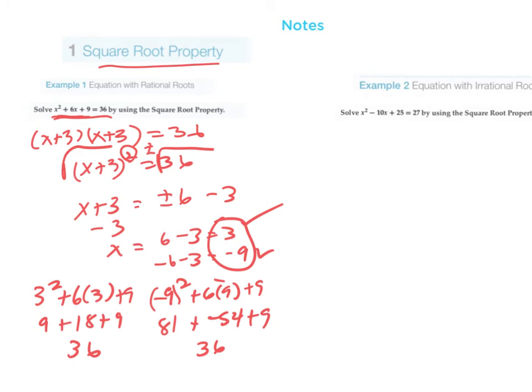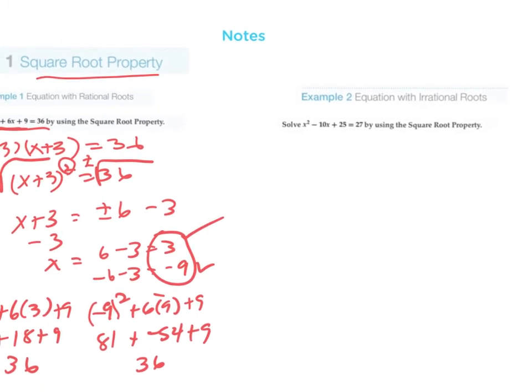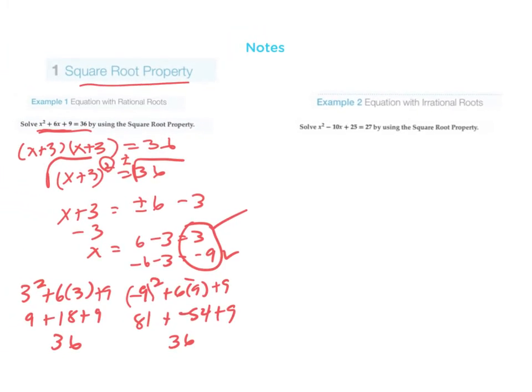All right, so let's look at our problem over here. We have the same type of problem. I want a quadratic, so I can factor it. So it's not x plus, it's actually an x minus 5, because x minus 5 squared will give us the 27, because negative 5 times negative 5 is a positive 25. So this is an x minus 5 squared equals 27.